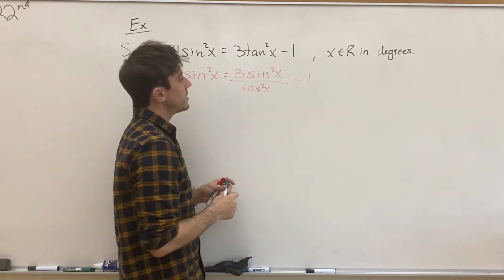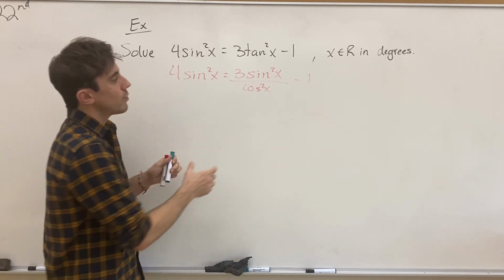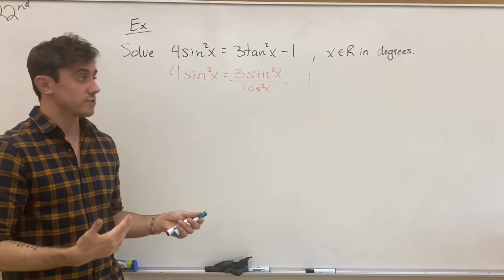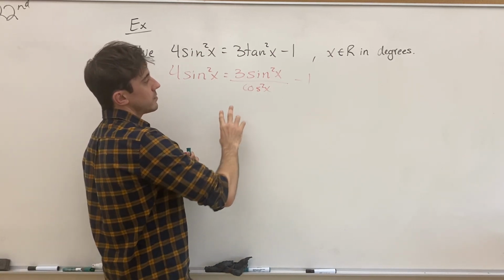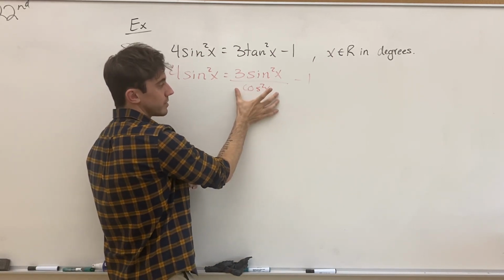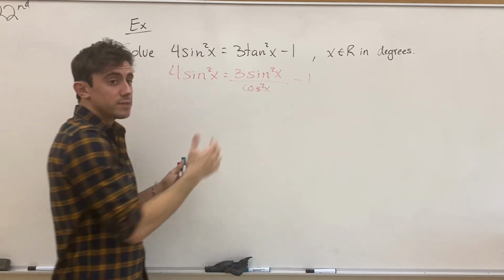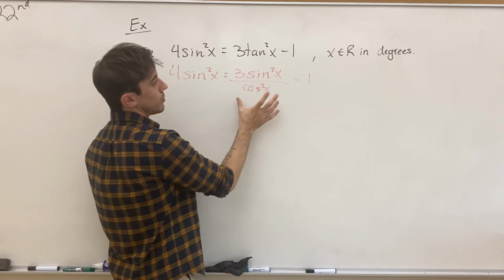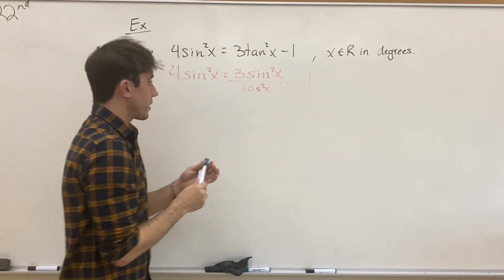But if you want to move forward, what I decided to do here is I wanted to get rid of our denominator altogether, because I know that equations with denominators are harder to solve. Now, because we already have a denominator present, we can go ahead and multiply both sides by our denominator, which means multiplying both sides by cos squared x, okay?